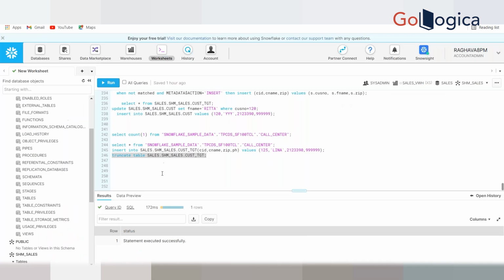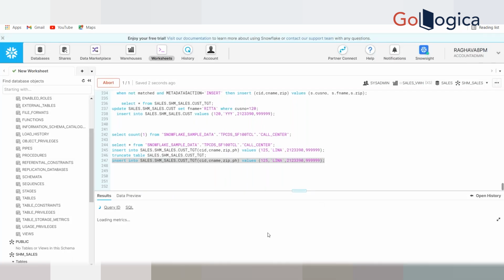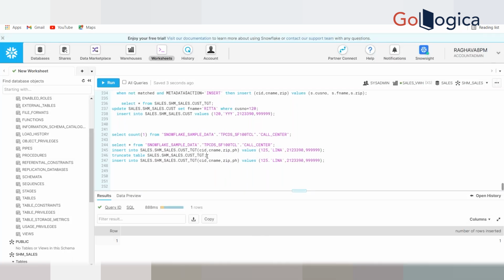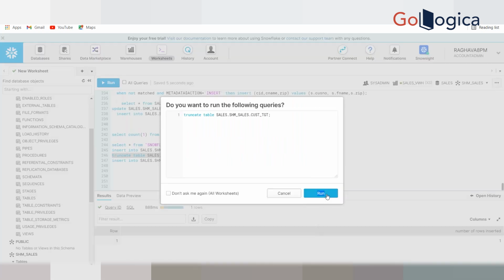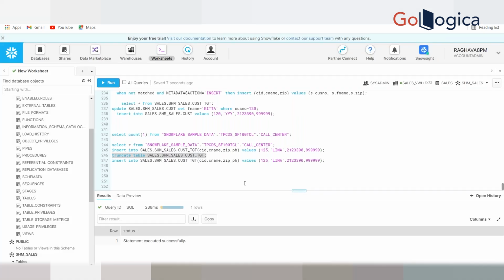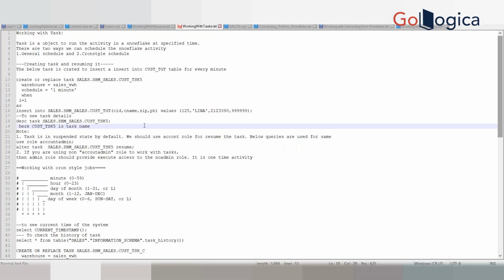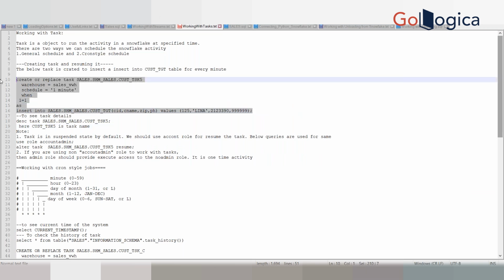I'm just validating this insert statement. Oh, already I have done something earlier. So this is a valid record, so I'm truncating. By this time, our table is empty. What is the expectation? Every minute, this record has to be inserted. Let me create the task.